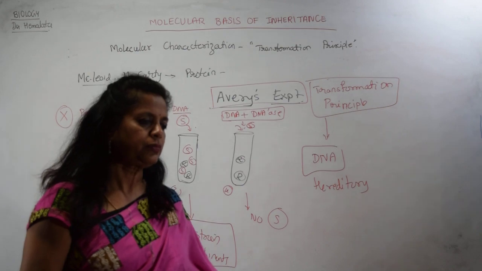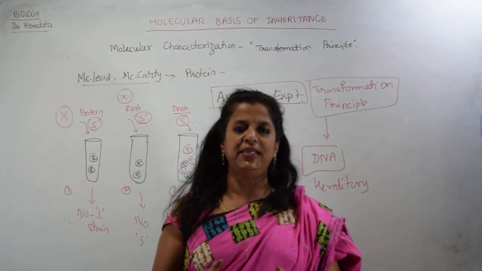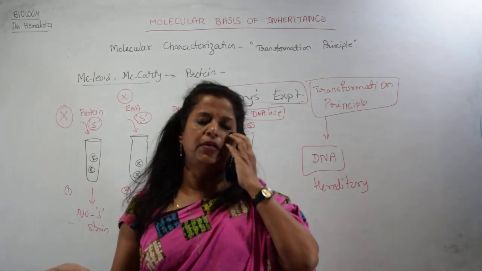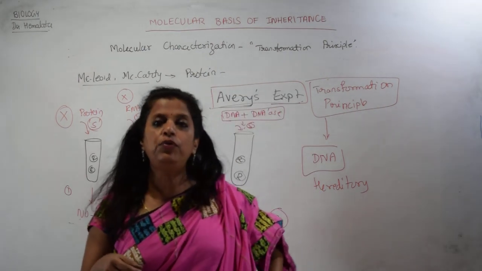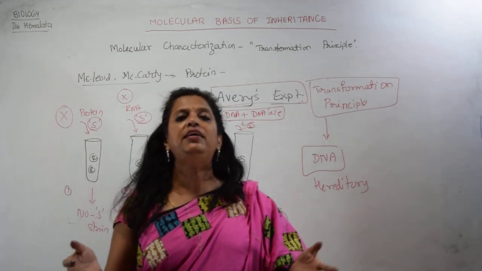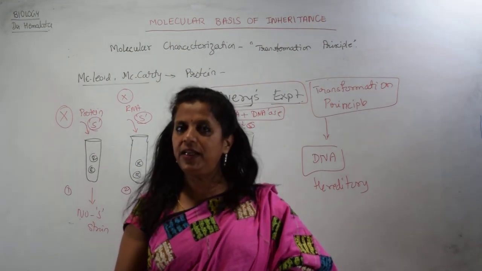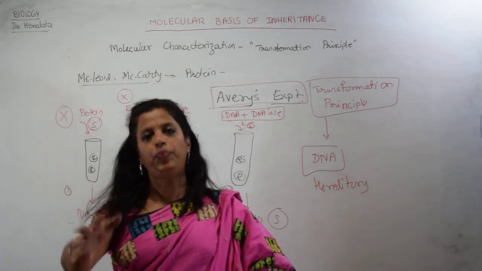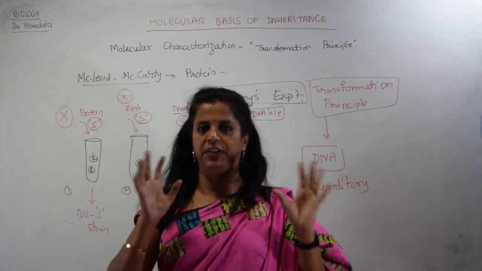This whole experiment started to explain which part of the cell is hereditary. We say that genes are transferred from parents to offspring. If you are a scientist sitting in the lab working on this, you will get a doubt: if somebody says that DNA is hereditary or genes are transferred, how do you see it? You are not seeing genes, you are not seeing the DNA. You have to conduct some experiment where DNA is involved and other parts are involved, then you have to prove it. This proving was done initially by Griffith.